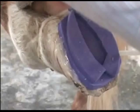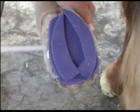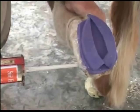I'll come over and do the same on this side. Again, as I mentioned before, these horses oftentimes are uncomfortable and they won't stand here very long. I'll run this as far forward as I need to, and then I'll run a bead outside onto the hoof wall to help reinforce that wall.